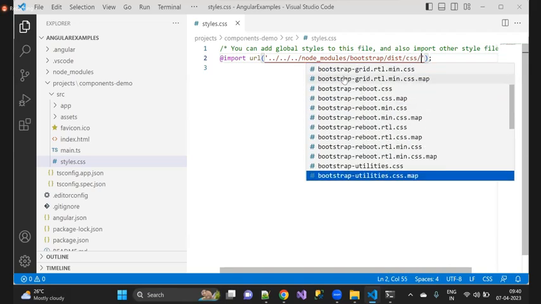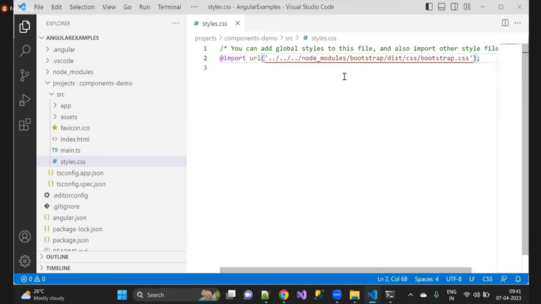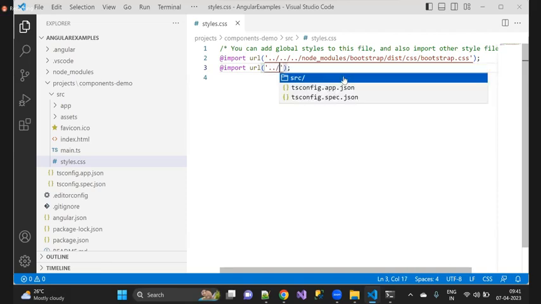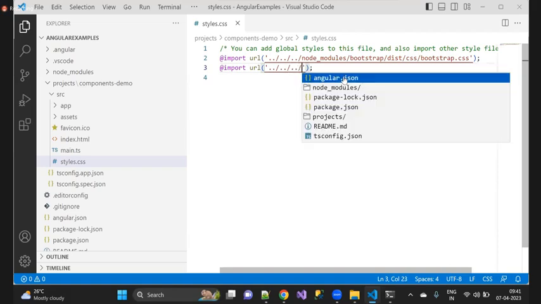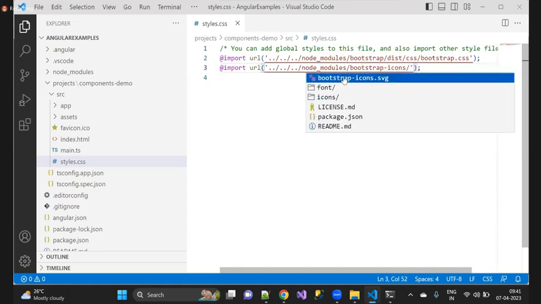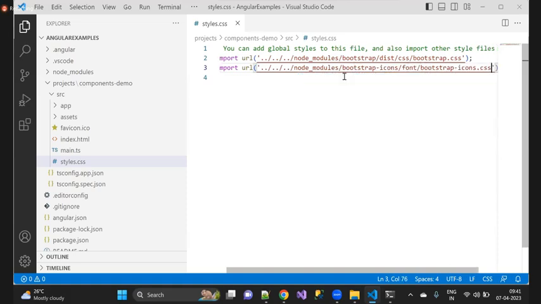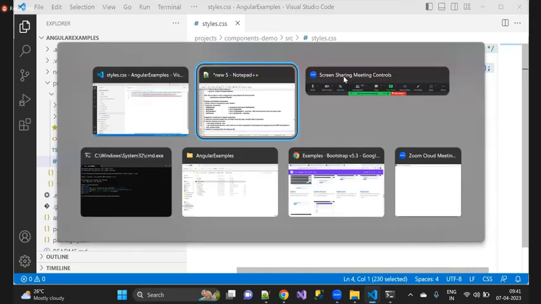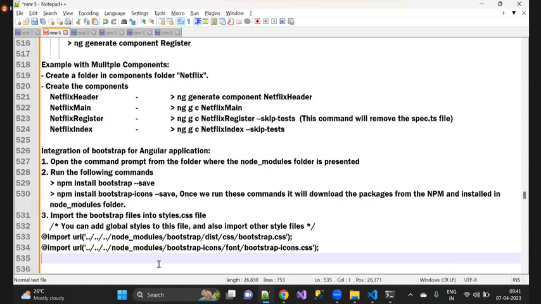There we have the CSS. There I have a file called bootstrap.css. Again, I'm repeating. You can see that I use @import. Now, one step backward, the src folder. Another step backward, the project folder. Another step backward, the main folder. In that we have the node modules folder. We have bootstrap icons, and there we have the font. There you can add that particular one. Clear now?